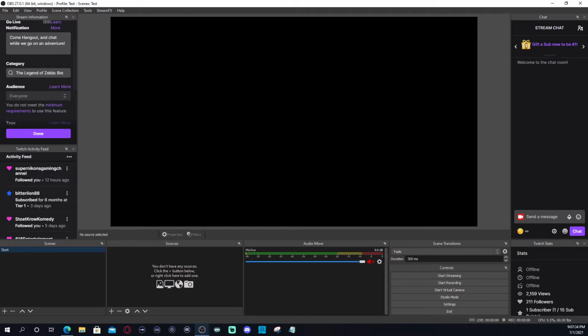This is actually my entire layout for my dock with Twitch, for my chat, for my views, for what's going on and who followed me, and to update my game, you know. So if I'm streaming, for example, Zelda Breath of the Wild, I'm going to have that in here and I can update that before my stream. Streamlabs OBS, before you hit live, asks you for all of that information, which is great. I actually love that feature.